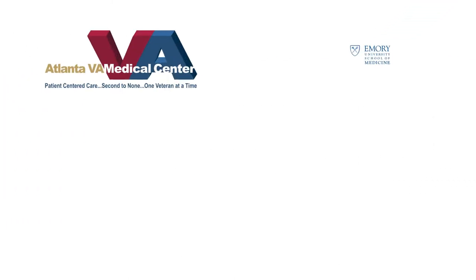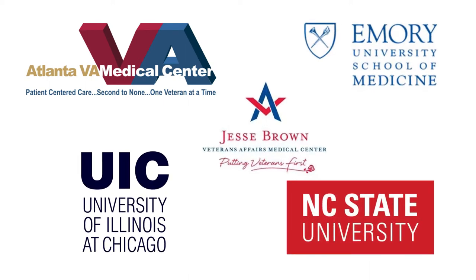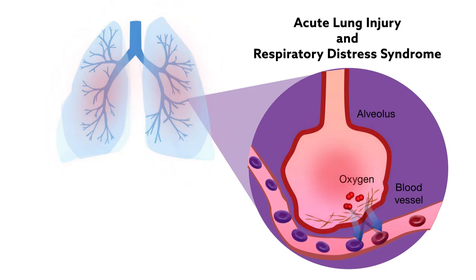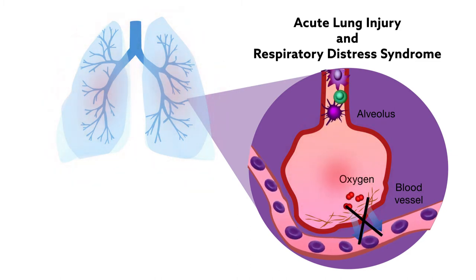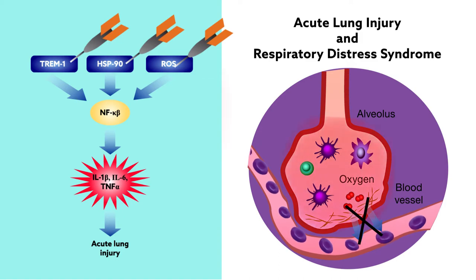A recent study conducted by a team of U.S. researchers explores how this emerging field can help doctors treat lung injuries. Acute lung injury and respiratory distress syndrome are life-threatening conditions in which widespread inflammation in the lungs prevents oxygen from reaching the bloodstream. Despite extensive research, recent attempts to develop drug therapies have failed to produce an effective treatment. The problem is targeted delivery: an inflammatory response in the lungs is accompanied by a multitude of molecular and biochemical processes, and conventional drug therapies simply aren't equipped to hone in on the particular pathways responsible for the problem.